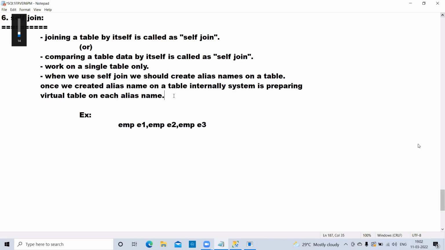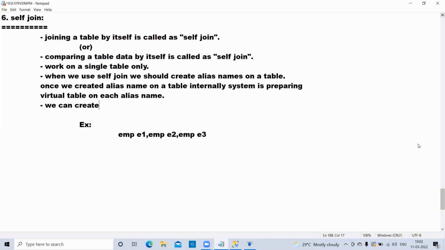Like this, guys, we can create any number of alias names on a single table. Your wish, hundreds of aliases you can create, no problem, on a single table.